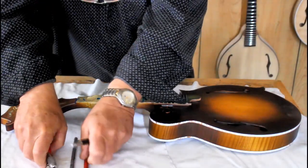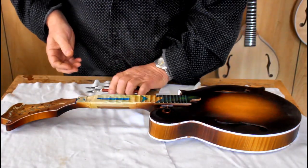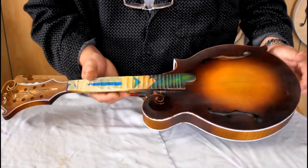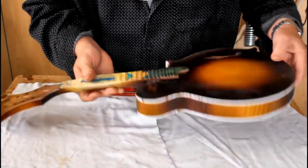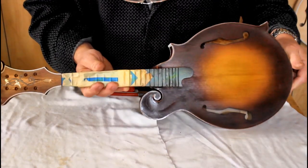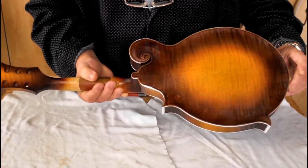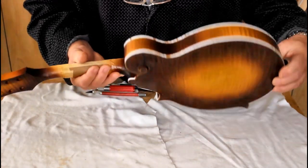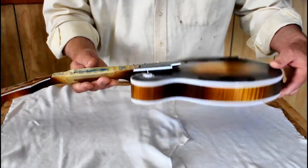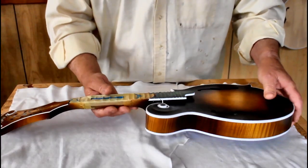This job usually takes 2 or 3 hours, and I'm going to sit down here first thing today and just very carefully and gently scrape and clean and make sure everything is exactly the way I want it on this mandolin before I shoot the clear coat. And we will turn this into this. Now let's get some good close-up pictures so you can see what we've come up with.